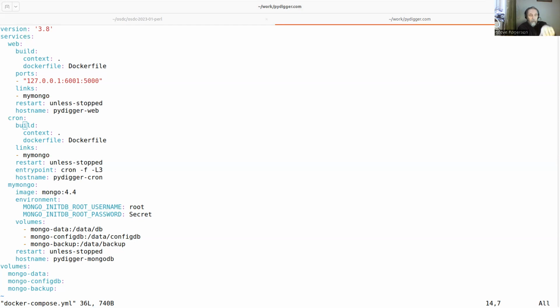Down at the bottom, you've got volumes. I don't care, I don't want to know where these are. I thought those were going to be mapped to real directories on your system. No. The reason I'm using these volumes is that I don't want to map to specific directories. I want Docker to handle it.